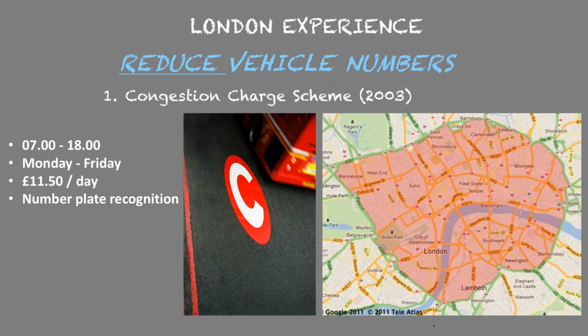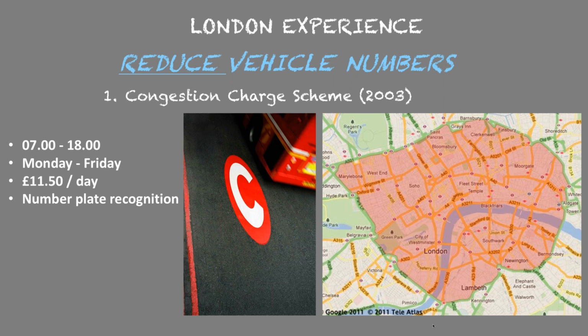And it works on just a very simple number recognition system. So there are loads of cameras around the whole zone. You will most likely be picked up several times. This goes to a central database that will check whether you have paid, and if you haven't, I think initially you got a fine immediately. I think now you're given 24 hours grace, but you have to pay or you incur heavy fines.